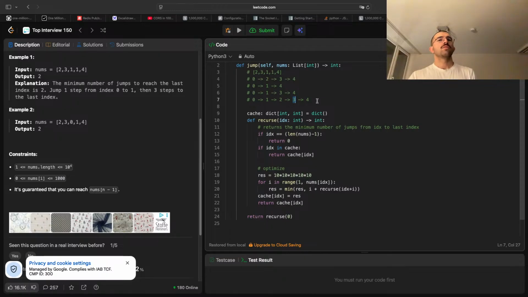Actually, wait, you need to also take care of this size, right? If it's equal to that or bigger than that, that's also a single jump.